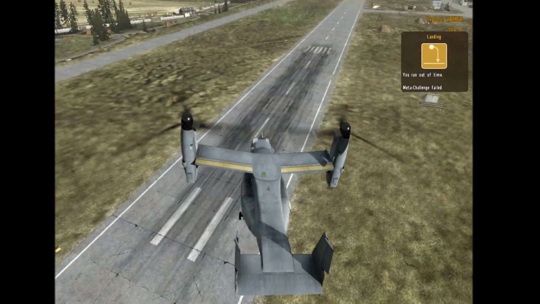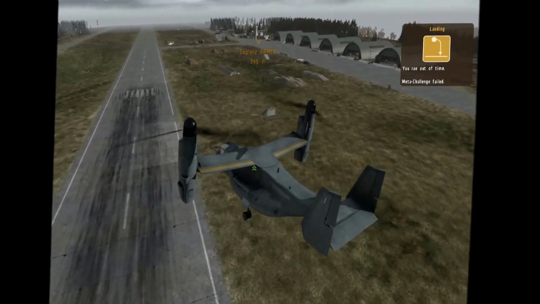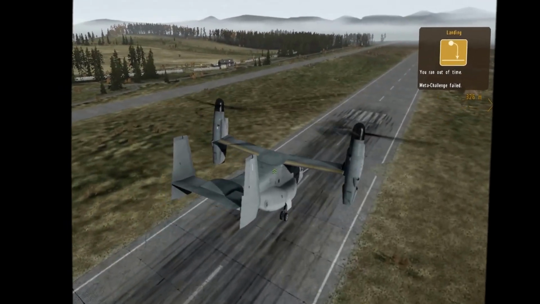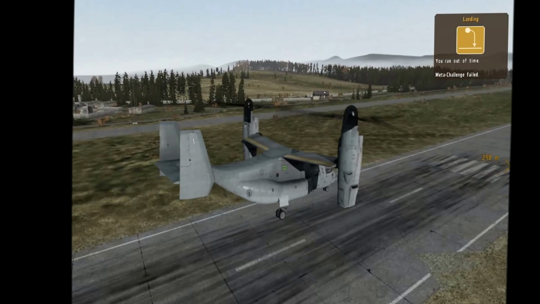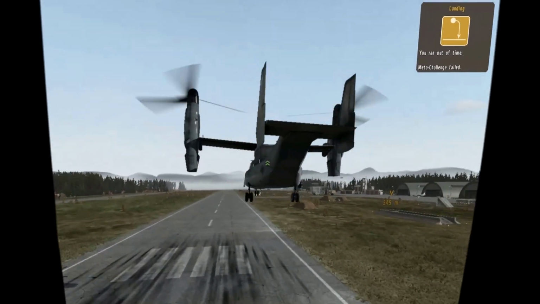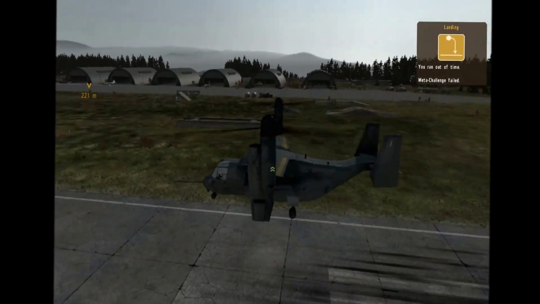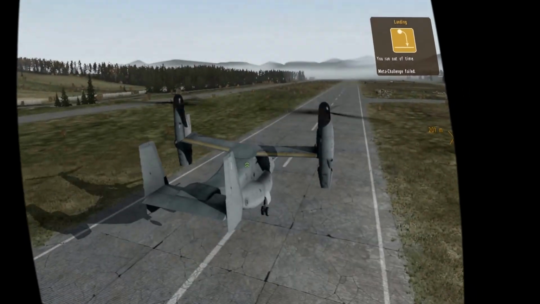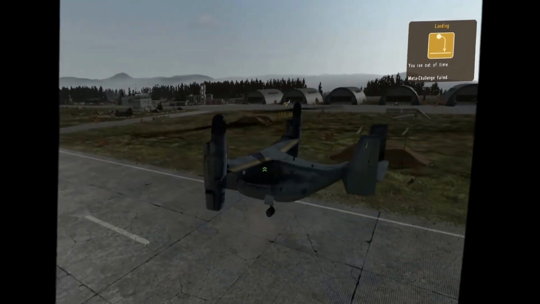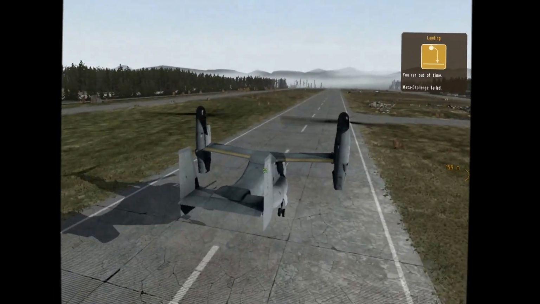If you were to bring this into a combat situation, maybe on Wasteland or any other kind of Operation Arrowhead server, you obviously can transport a lot of troops at once. And I'm not exactly sure, but I think you can tow things underneath this, so you could put maybe an APC or a tank underneath this, as you can with the Chinook helicopter. I mean, this makes it really effective.